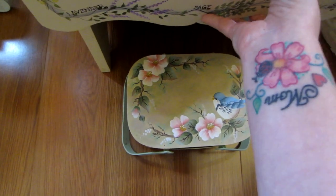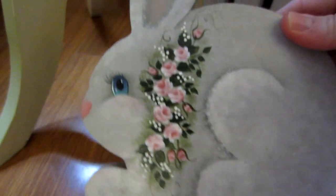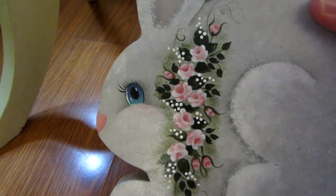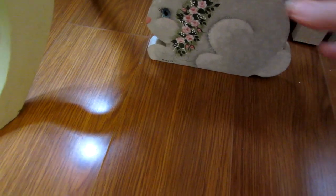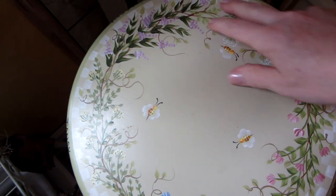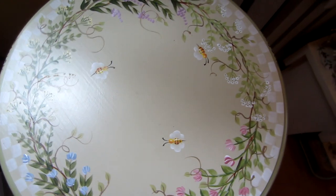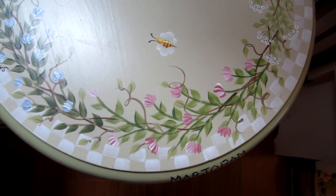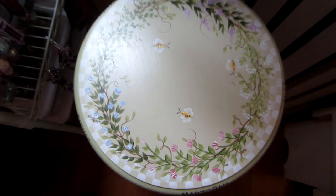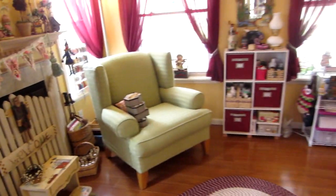Their directions are so clear and easy to follow — that's another huge thing. This little bunny I did at chapter — there was a bunch of pouncing and dry brushing, and look at the little roses. And then this table is just another one of Lynn and Judy's pieces — it's just a bunch of herbs and bees. I bought this table at Michael's or AC Moore, about seven years ago. So that's it — I think I shared pretty much everything I wanted to.